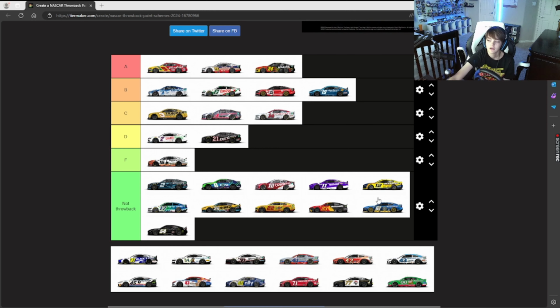So, another one in A tier. I'm not a Hendrick fanboy, I promise. I just really like these cars. This is not biased at all. I think everybody agrees with me that the 4 Hendrick cars are the 4 best Cup Series throwbacks this year. Moving on, Justin Haley.